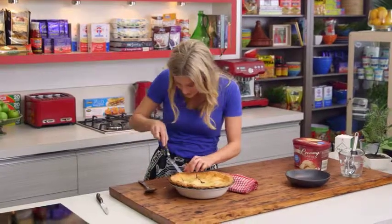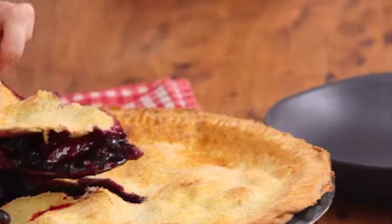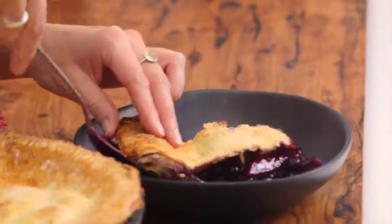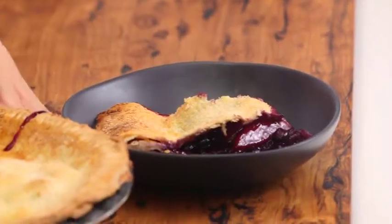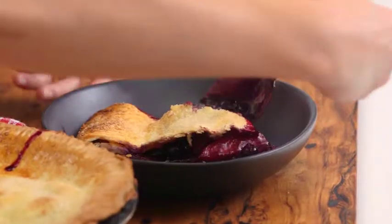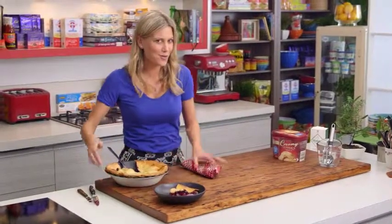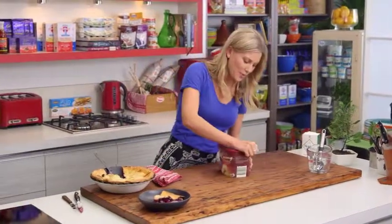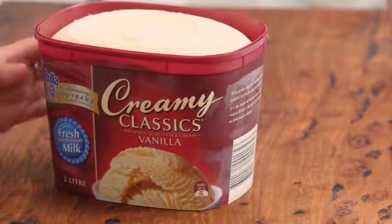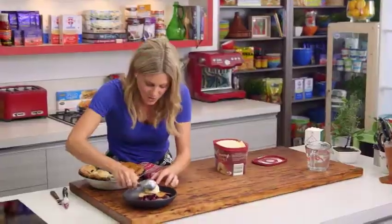We'll just get a little palette knife under here. Oh, and look at that. How good does all of that fruit look? And that delicious sauce there from the blueberries. I'm gonna add a little bit more because it's so good. Bring that over there. And we did say we have to serve this with ice cream, hot pie, and a big scoop of vanilla ice cream just on top there.